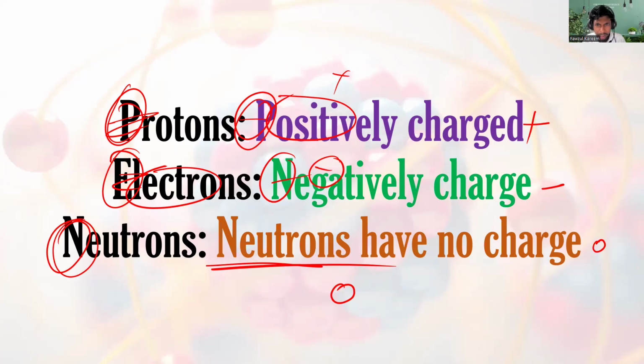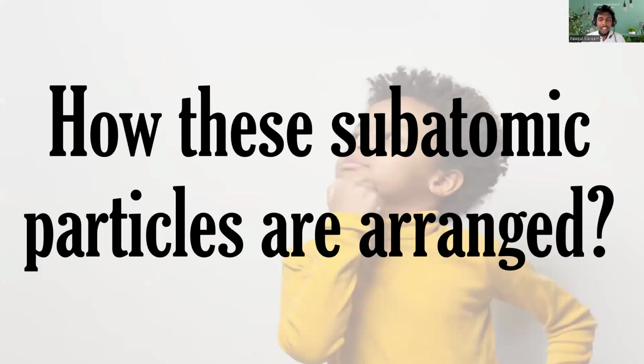You may ask, how can you say the proton is positive charge, the electron is negative charge, and the neutron has no charge? What is the proof? This is evidence, right? When you rub the objects, they get attracted because of the charge. So this is a basic idea, but if you have any doubt regarding this, don't worry about it. Just accept it. Electrons are negative charge, protons are positive charge, neutrons don't have a charge. Okay, fine.